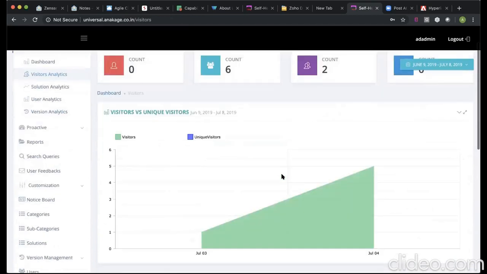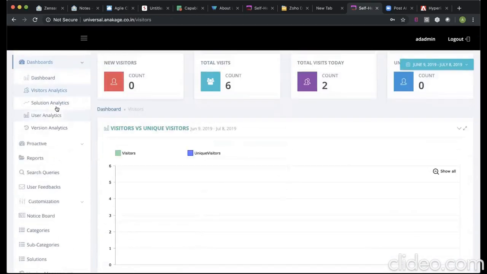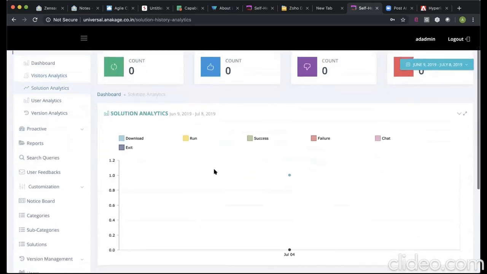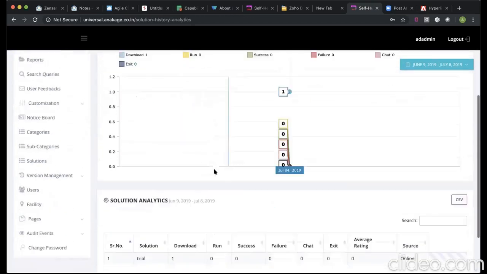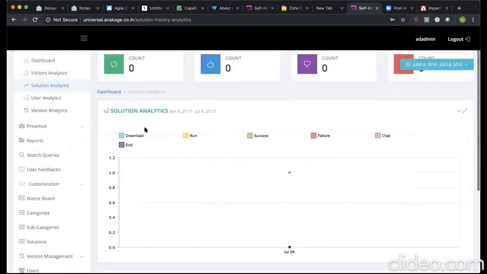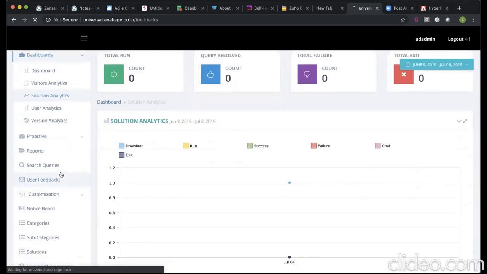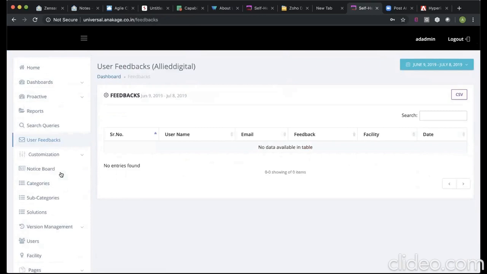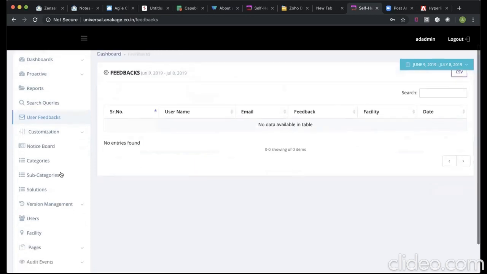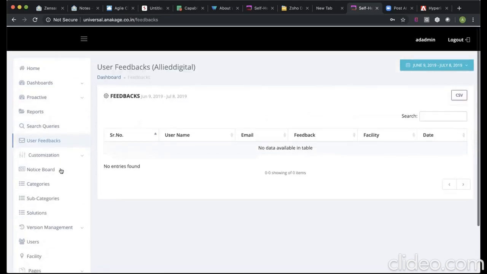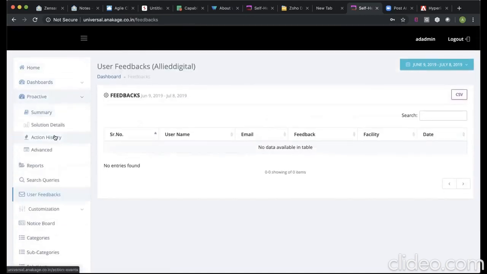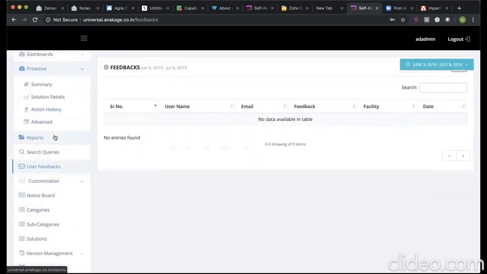There are some data points, some basic analytics to understand how these solutions are performing, which you can compare and see if you want to remove any solutions or add new solutions. If you remember, in my previous demo, I showed you that a user can enter his feedback after working on a solution. So all those feedbacks get recorded here. In case you want to understand how the customer experience was, you can collect everything from this table.